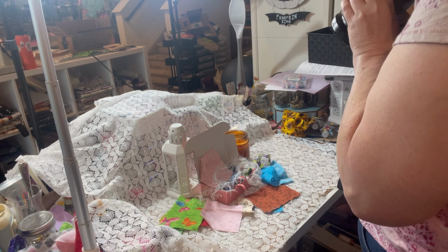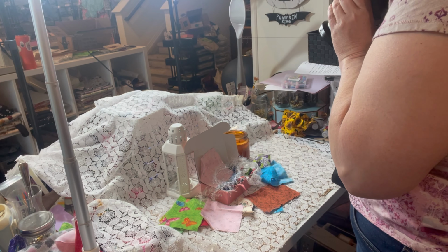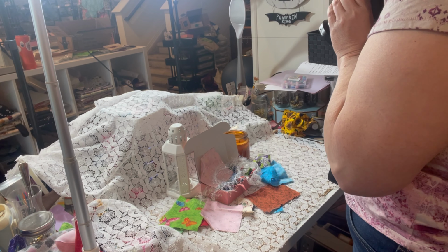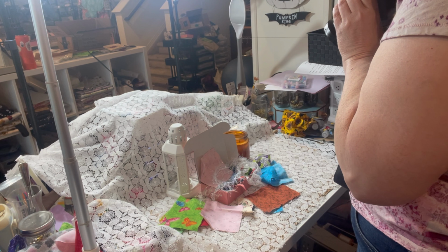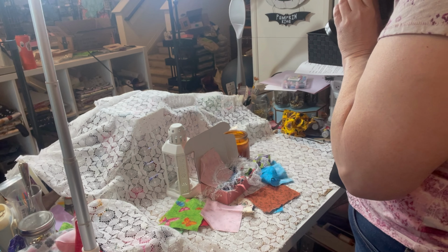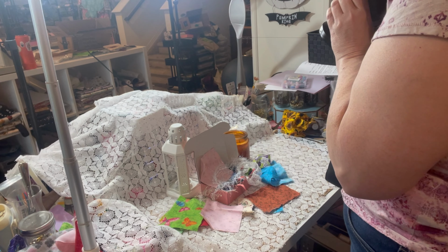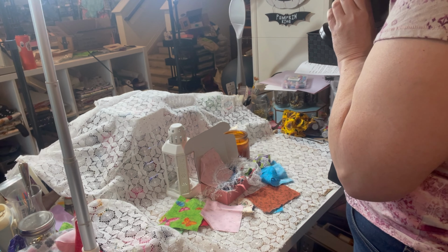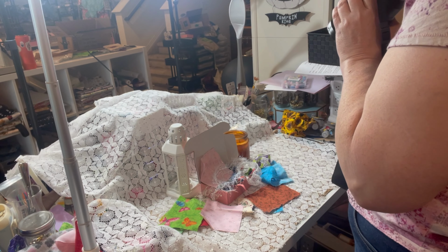So I'm standing up and taking more of a different angle. Don't be afraid to play around and do different angles. Don't be afraid to add stuff and take stuff away if you don't like the way it looks. And you don't need a fancy camera like I have. Use your phone. I just happen to be recording on my phone, so I'm not using my phone for the photos. But I do use my camera quite a bit because I have it, so I make use of it.